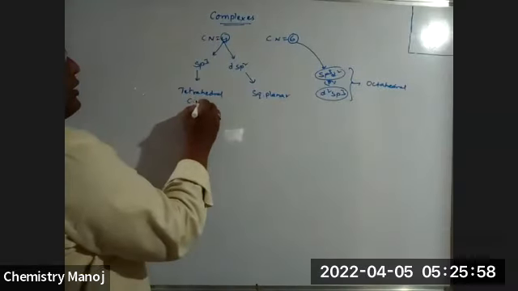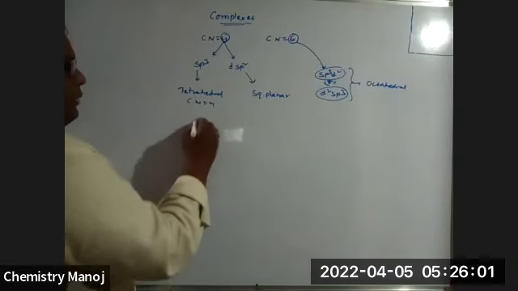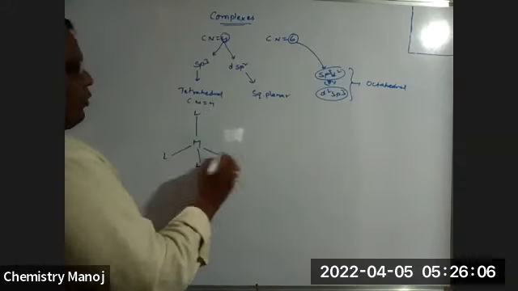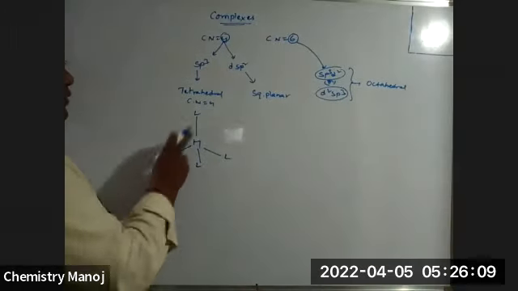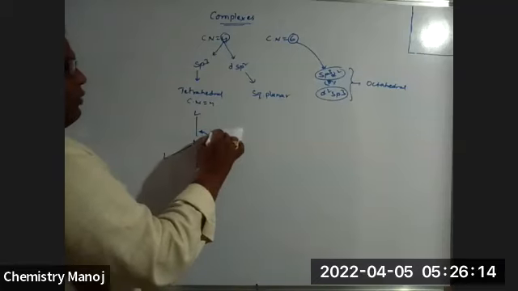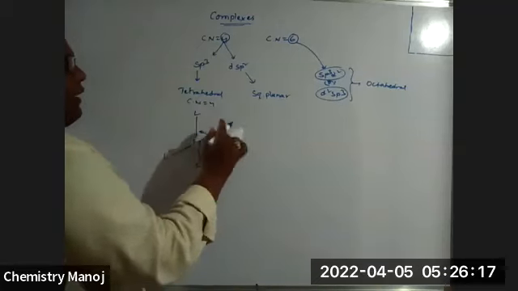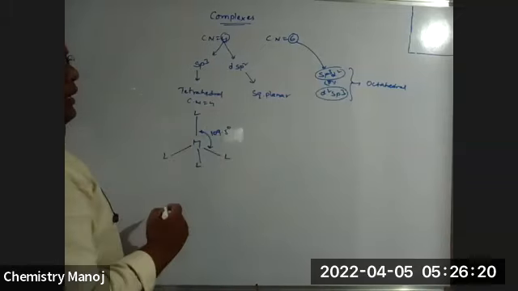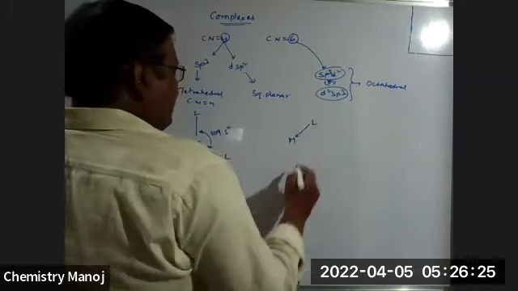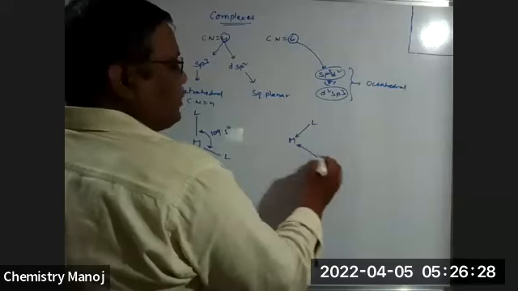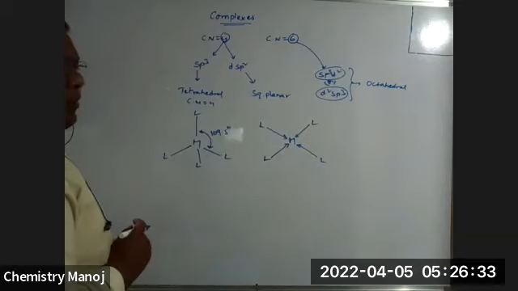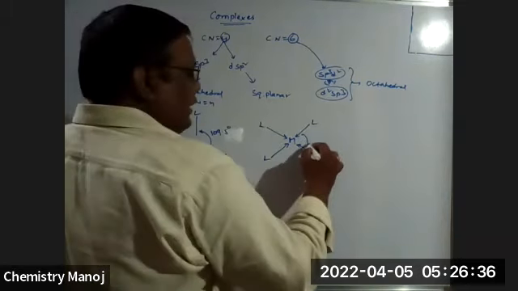Tetrahedral complexes have coordination number 4. There are 4 coordinate covalent bonds between the metal and ligands. I am taking monodentate ligands. This is the structure of our tetrahedral complex. Here the angle is nearly 109.5 degrees. Square planar complex: there is a metal with 4 ligands, all within the plane. Here, everywhere the angle is 90 degrees, my dear.